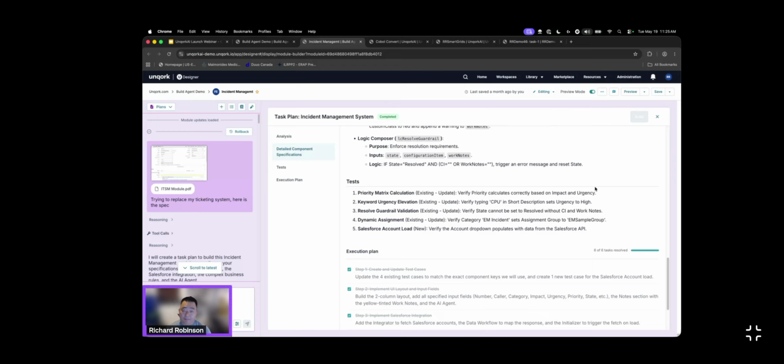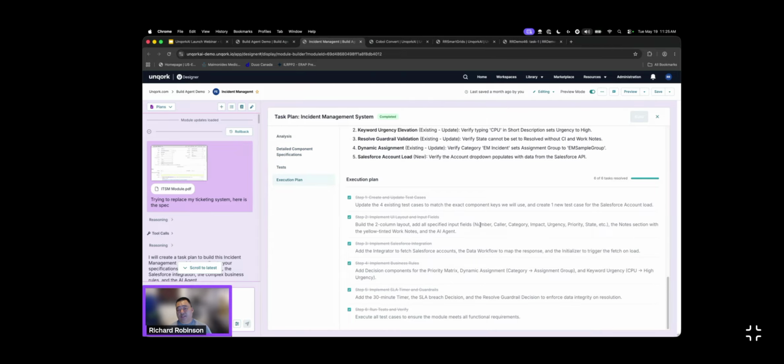We need, obviously, a build itself. We need components. But we also need tests, and we need those tests to ensure that we have the right things and that they're working on screen. Some of these tests were existing. Some of these tests have been added net new. Again, that's part of the iteration process to say, hey, I want to add a test. I want you to test these 3 things instead of just the one thing. And you can certainly do that.